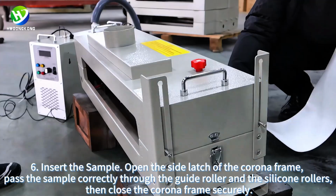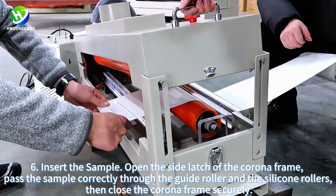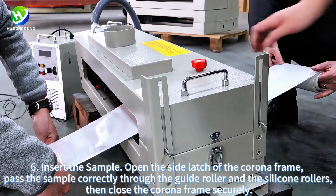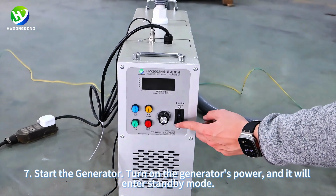6. Insert the sample. Open the side latch of the corona frame. Pass the sample correctly through the guide roller and the silicone rollers. Then close the corona frame securely.